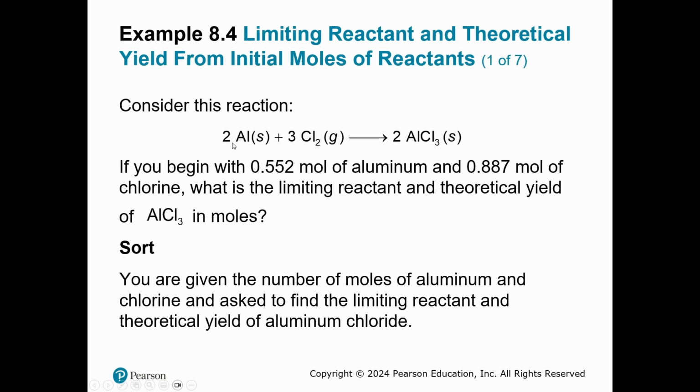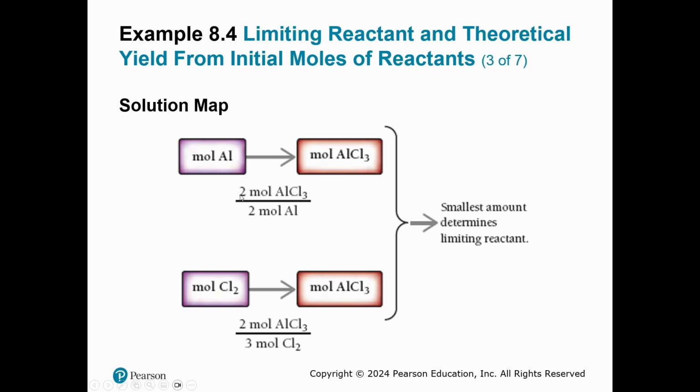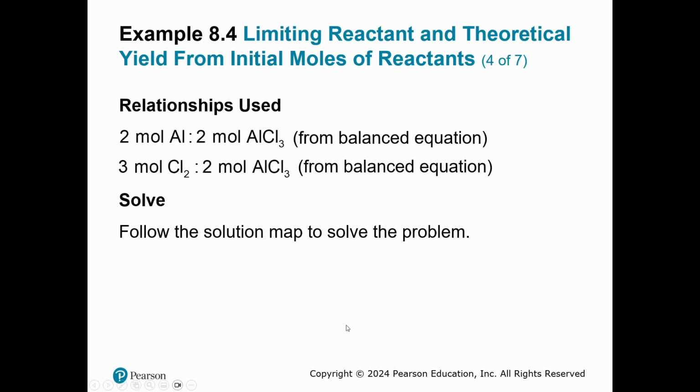So if we go back to here, we have a mole ratio, or our stoichiometric coefficients. We want to divide aluminum by 2 and chlorine by 3. Instead of dividing aluminum by 2 and then multiplying by 2, and dividing chlorine by 3 and then multiplying by 2, just take out that extra multiplication step and you have the answer. Whichever one has the lowest number is going to be the answer. It'll give you the same exact answer as what they do, just half the work.